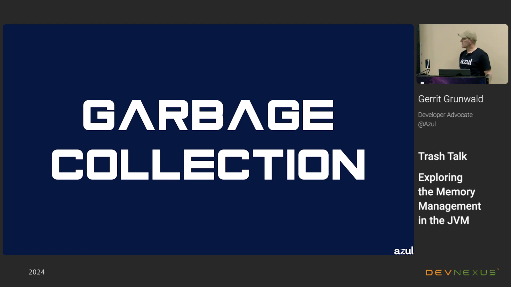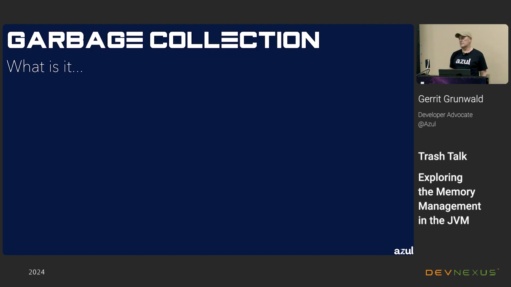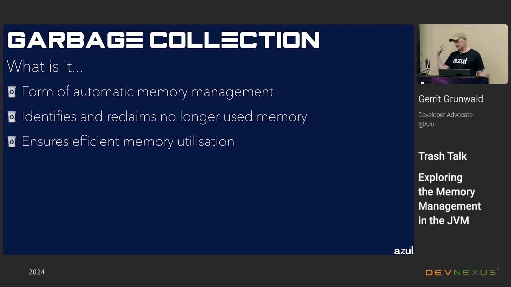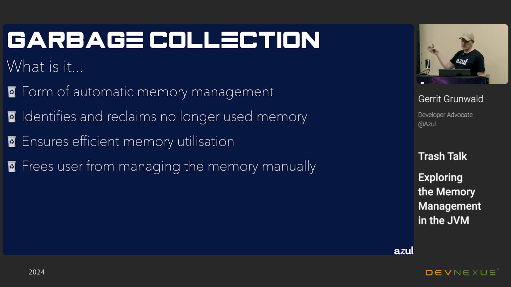If we talk about garbage collection, what is it in general? Well, it's a form of automatic memory management that identifies and reclaims no longer used memory. It ensures efficient memory utilization, and it frees the user from managing the memory manually. So if you come from the C or C++ area, you have to do all this malloc stuff and free and all these kinds of things. You don't have to. As Java developers, we are free. You can just run your code and trust the JVM to take care of the memory, which is a great thing.